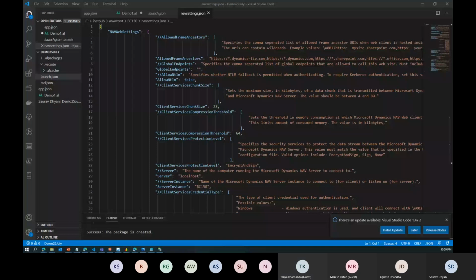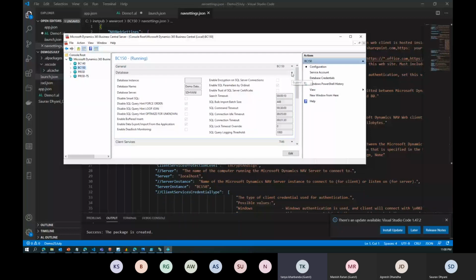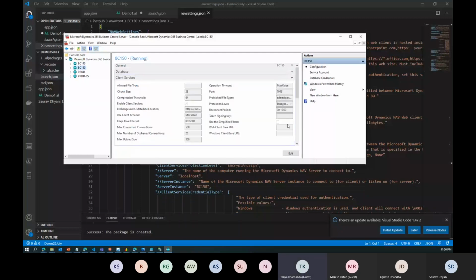On your service tier, there is a setting which talks about the default web client URL, and that is what is used by your AL code to publish or to run it. On your client service, there is a web client base URL. This is where you'll have to change it.